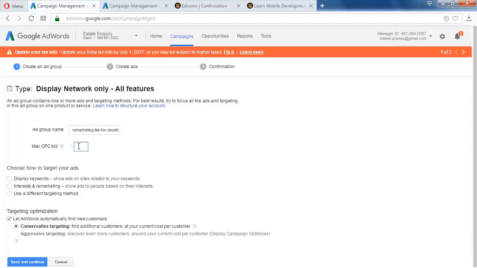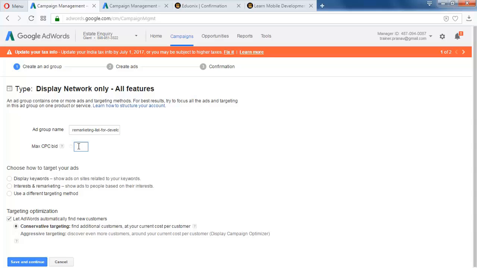Then comes the part of bidding. As I have shared in strategy, the bid for a remarketing campaign could be kept at a much lower value in comparison to what we can keep for a search campaign.